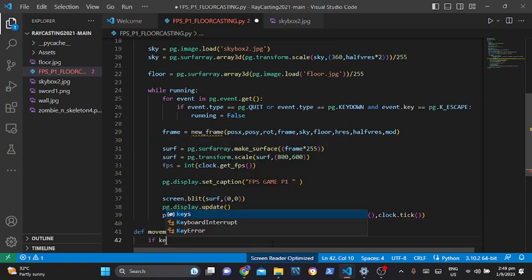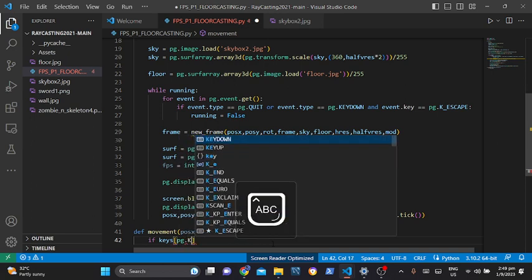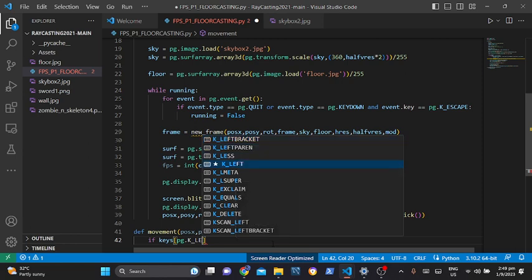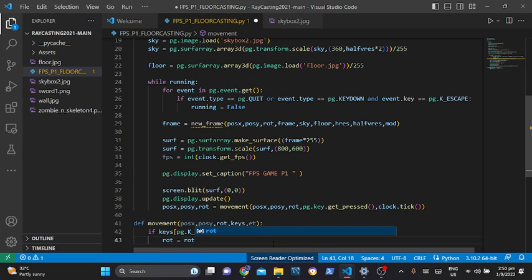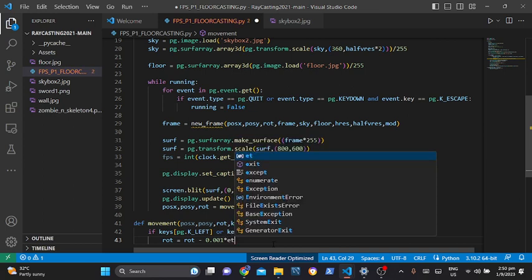So the first thing we want to do is if keys, and which is going to be the one that pg.K_LEFT, or keys, or A, rot is equal to rot minus 0.001 times, sorry, times around et.